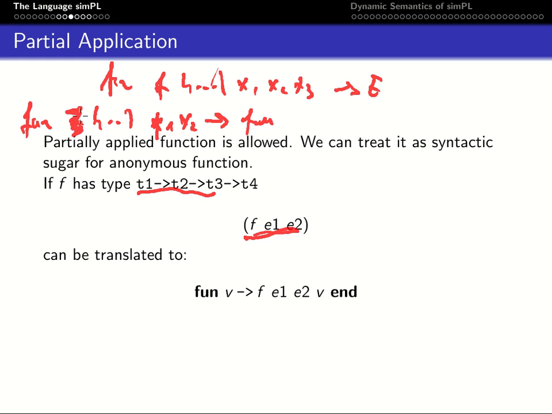This f is actually not here because it's not recursive. This is another fun with some type that takes x3 and goes to the same e. There's no difference. I can always take one function and break it into two nested functions: one function on the outside and another nested inside, taking the remaining arguments. So that works out of the box.